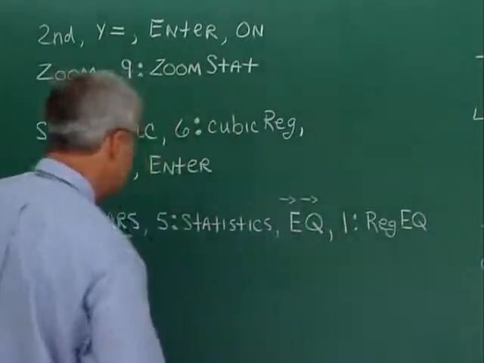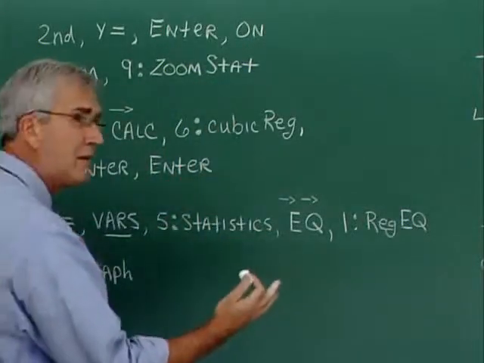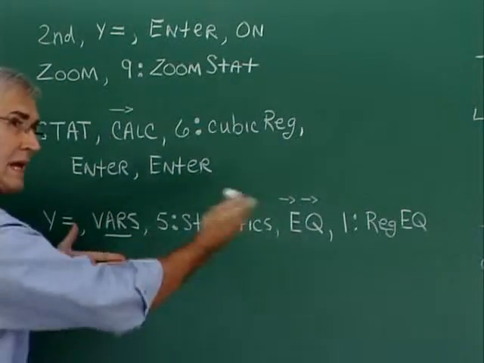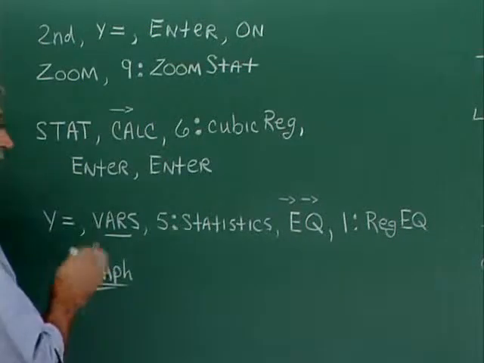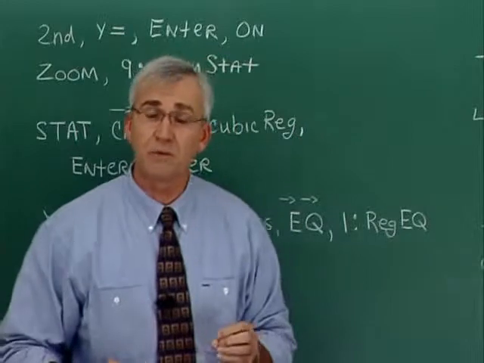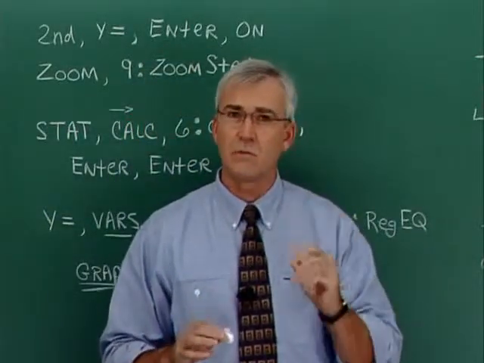Press that button, press enter there, and you'll see that all of this great big elaborate complicated equation comes on to where y equals is located. And now just press graph, and you see the graph will overlay right on top of the stat plot. It's a pretty good fit, isn't it? You see that the graph goes through all of those points.